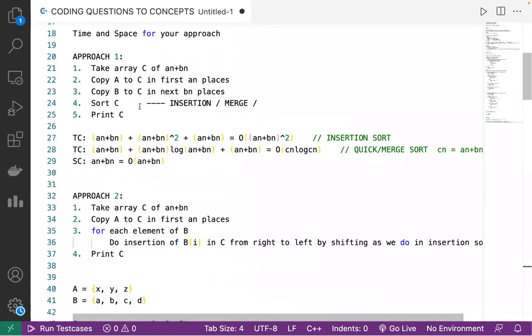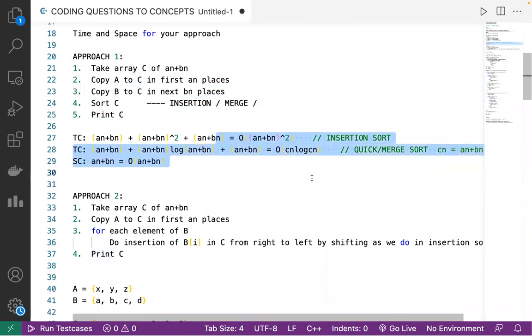So our first approach: take another array C, copy an into that, copy B into that, merge the results, and then copy C back to A. Will this solution be applicable to our next problem? Can we apply this solution to the next problem? Yes or no? Just the exact same solution. We don't care that A has extra space. In place of printing, I'll replace it with copying B to A, C to A. This solution will work. Okay, the first solution has applicability, but we know this solution was an n square or n log n solution.